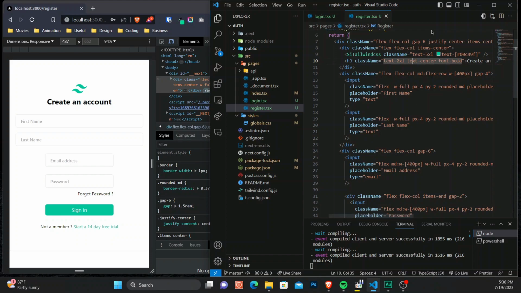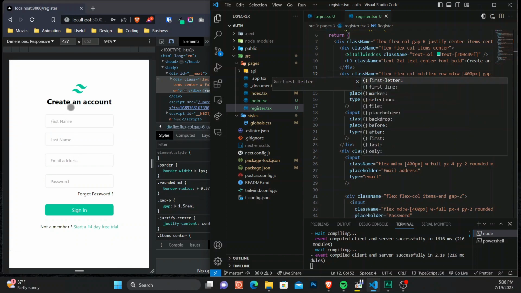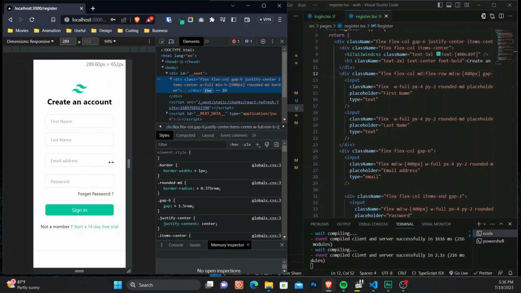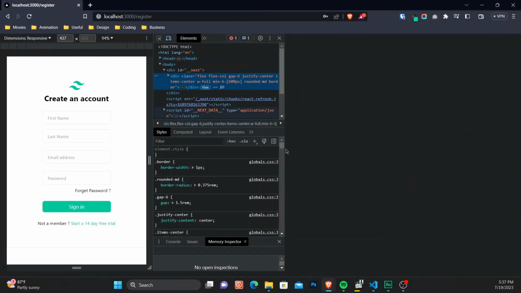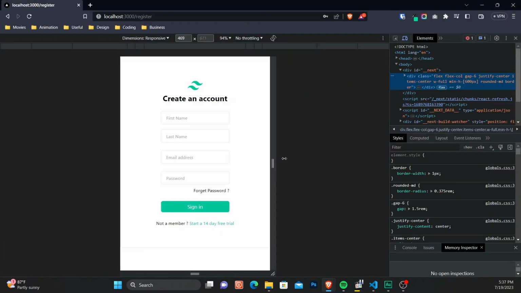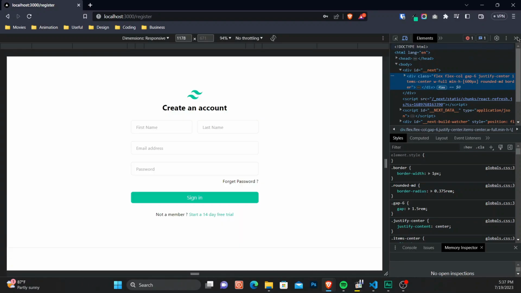So we need to keep this width only for medium. Okay, now it looks good, and it is responsive now. So I'll show you this. Okay, it looks good on desktop.